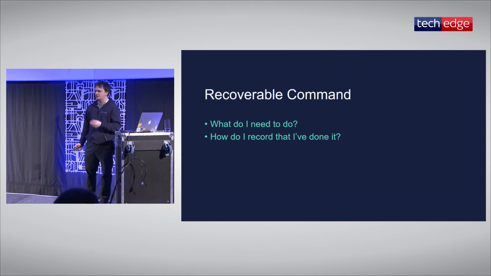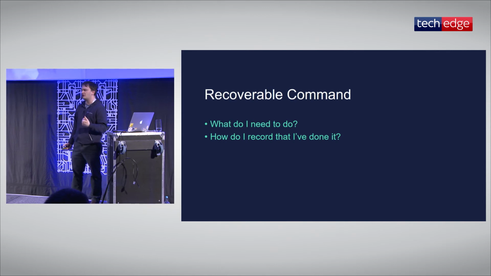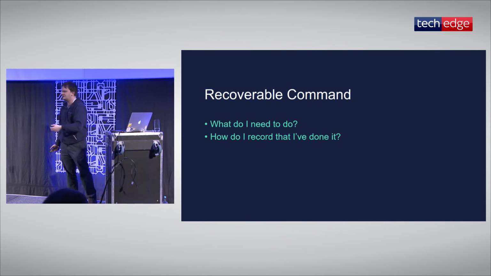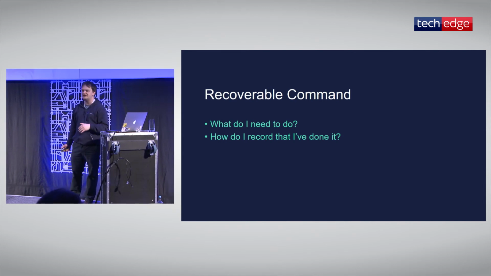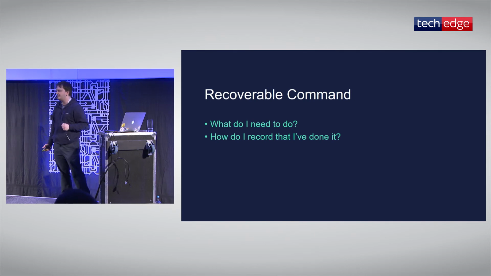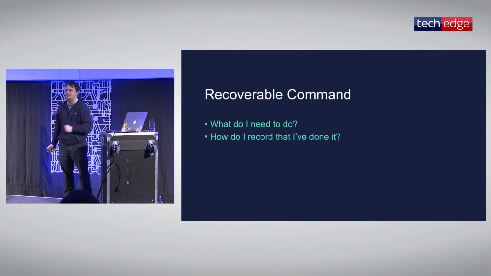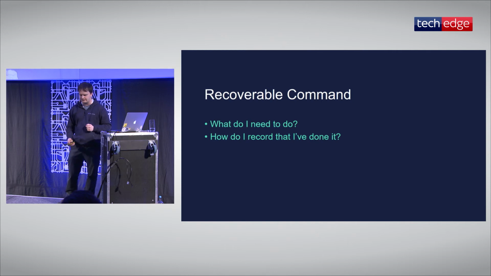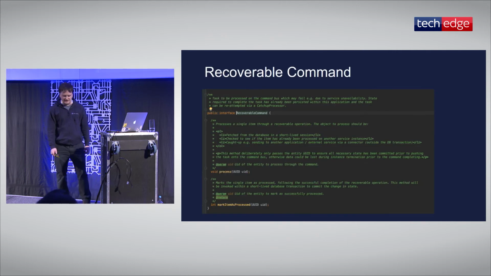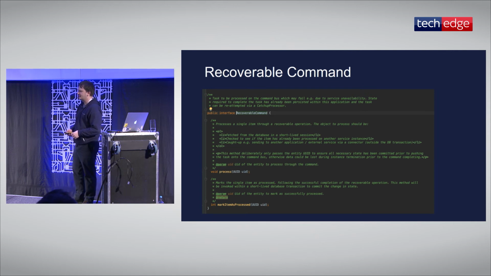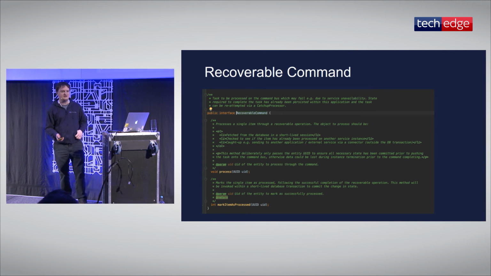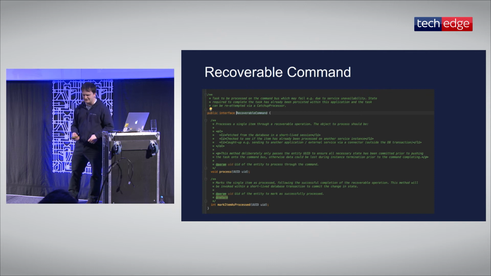So, all right, what do I need to do? I need to instruct the payment system to make this payment. How do I record that I've done it? Normally by time-stamping a record in the database to say, this one has been done. Thank you very much. And there's the code. That's the interface in its entirety. Read that very fast, because I'll go on to the next one.